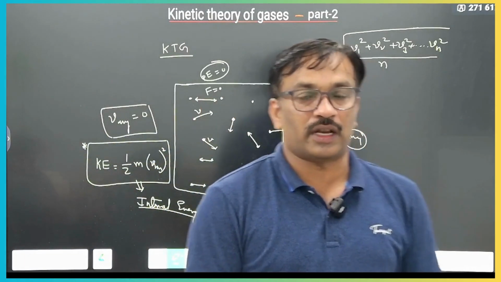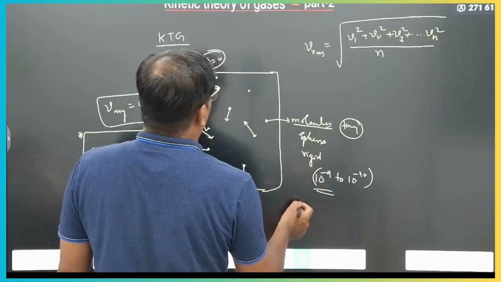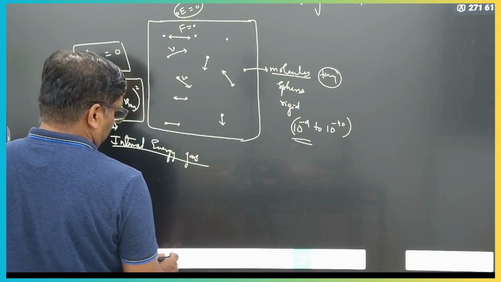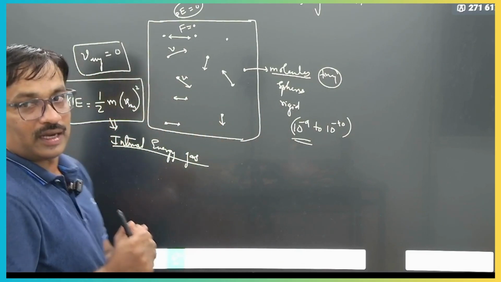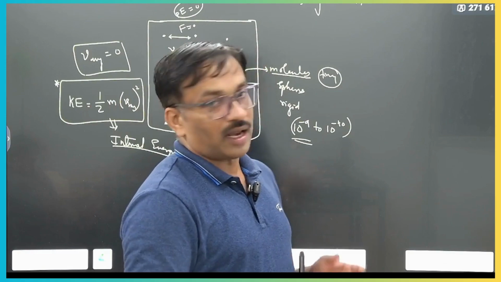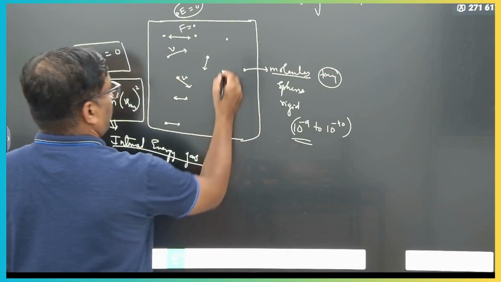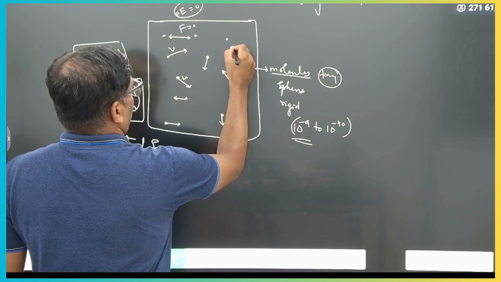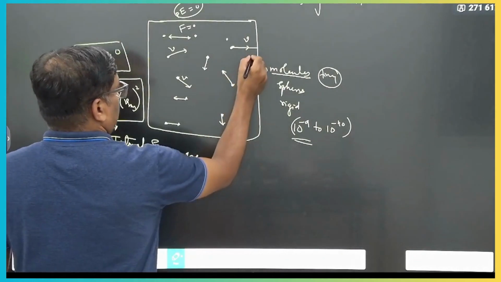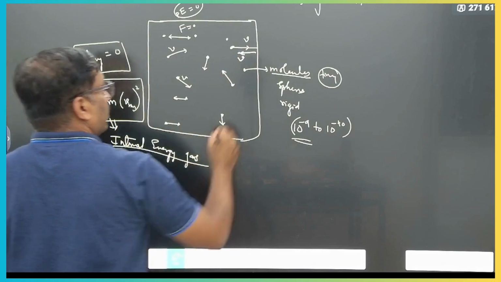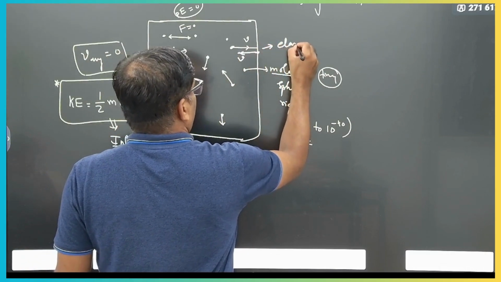These molecules, while going, how are they going to exert pressure? This is a very important concept. These molecules will collide with one another, so a lot of collisions will take place. They will also collide with the walls of the container. Suppose one molecule goes and collides with one speed and rebounds back with the same speed. In this collision there is no loss of energy, which means it is said to be an elastic collision.